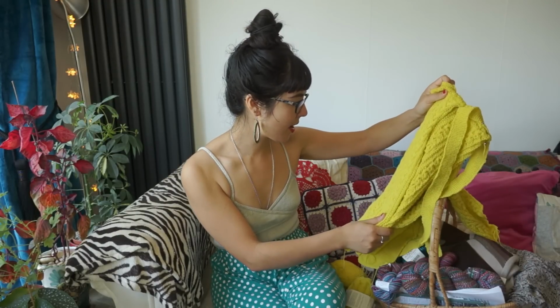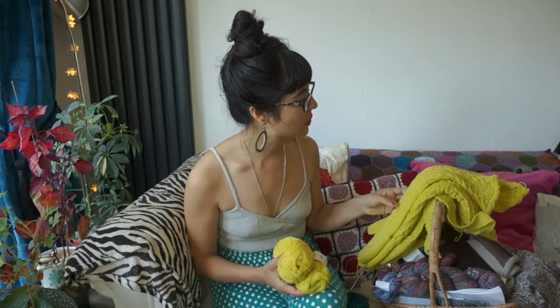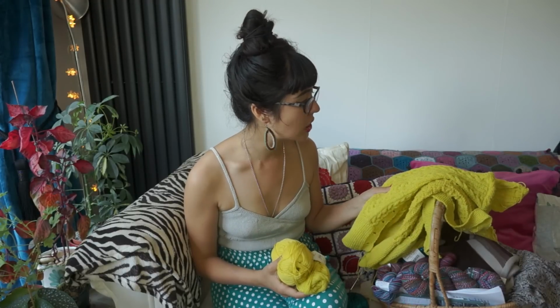But the problem was I had bought 2 balls of yarn to make a scarf or a shawl, changed my mind, didn't have enough for a sweater, got an extra ball of yellow kicking around from a friend's stash and bought another one, and so I basically ended up with 3 different dye lots of this yellow, which was such a shame, because the original yellow that I actually chose and bought myself was the shade that I liked the most. So yeah, a bit of a pity. And I've had viewers comment saying the same thing, that they thought they were getting a more acid yellow and they ended up with more of a true orangey buttercup yellow.